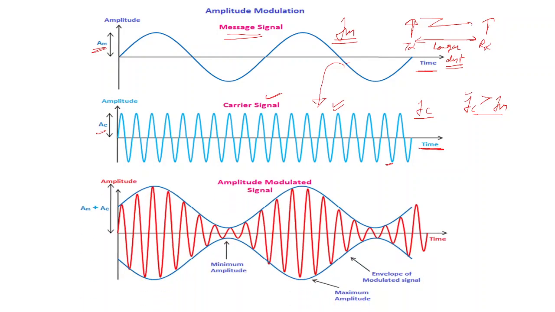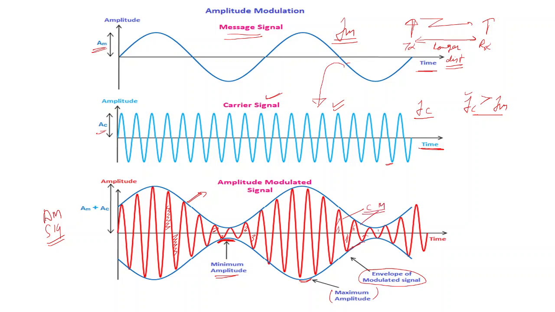Now this is the resultant amplitude modulated signal. Here this is the message signal, and as per the definition, the amplitude of the carrier signal is going to be changed with respect to the message signal. You can observe from this waveform the amplitude of the carrier signal varying with respect to this message signal. Here this is the minimum amplitude. Here is the maximum amplitude. Observe from here the envelope of the modulated signal, this carrier plus message signal.